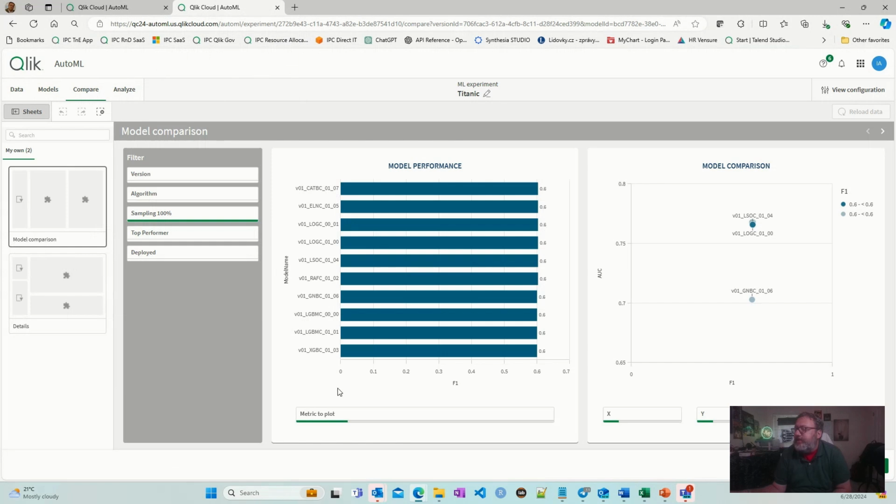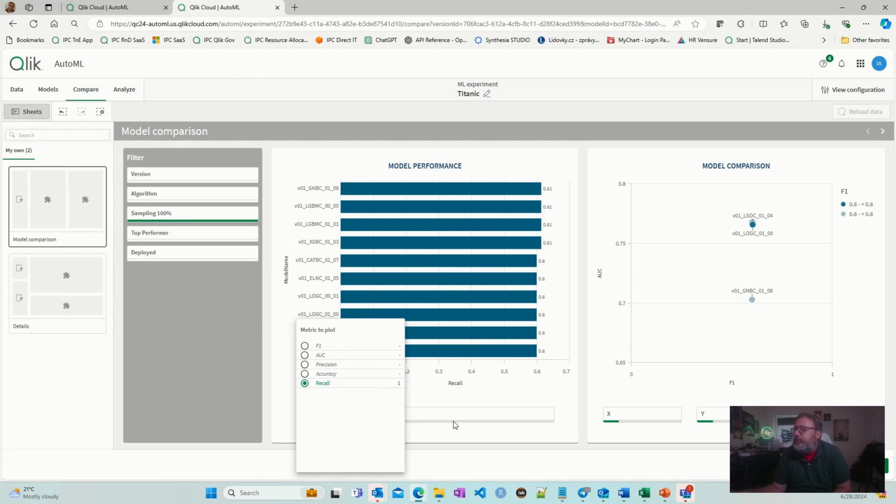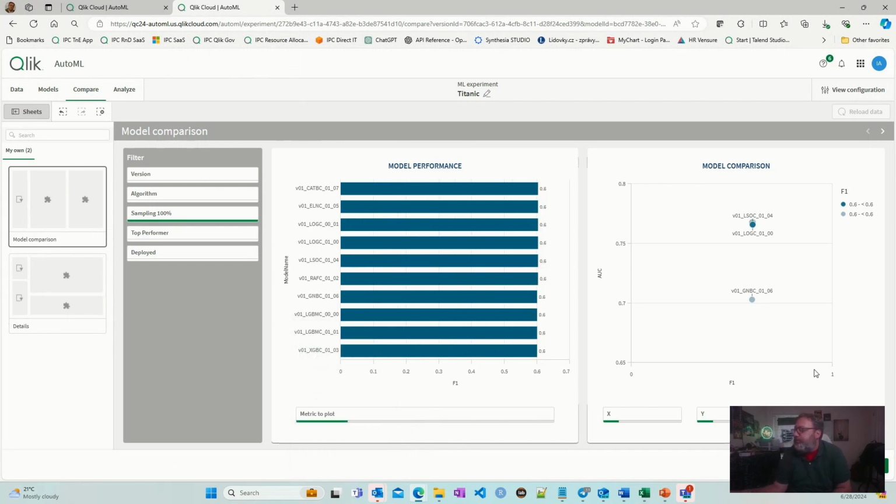So I have, these are the models. And interesting. So this is a CatBoost. So I have the different models here, all version 1. Oh, look at this. I can select different metrics to analyze it. So let's say I want to do it based on recall. And so I select recall, and then I got a different one. Then I got accuracy. Yeah, accuracy is different from precision. Okay, this is cool. So you can select different metrics to plot it.